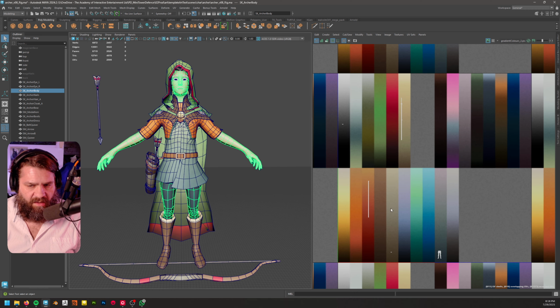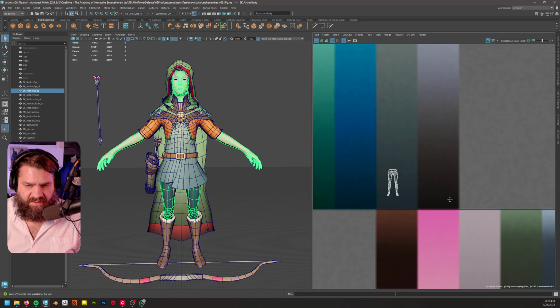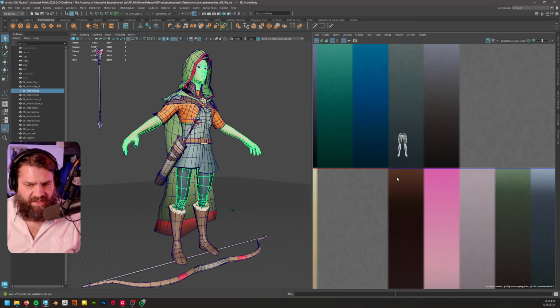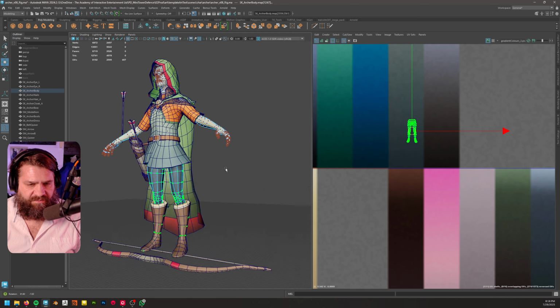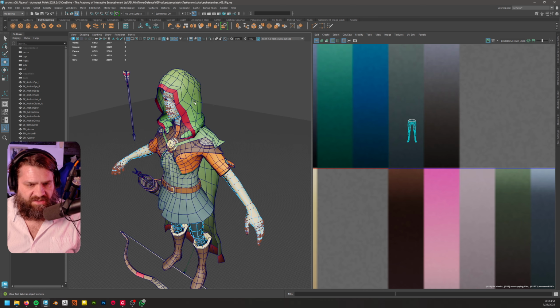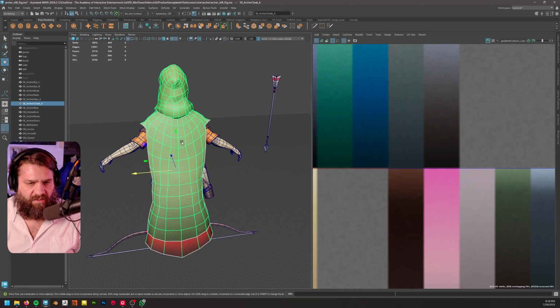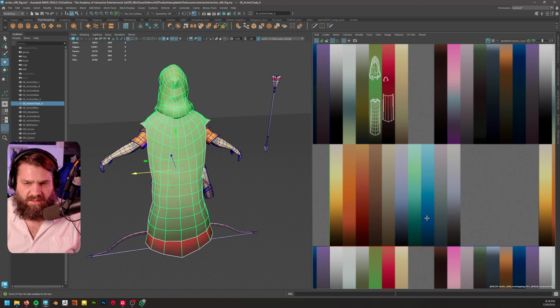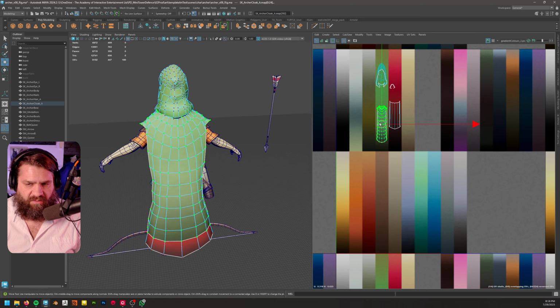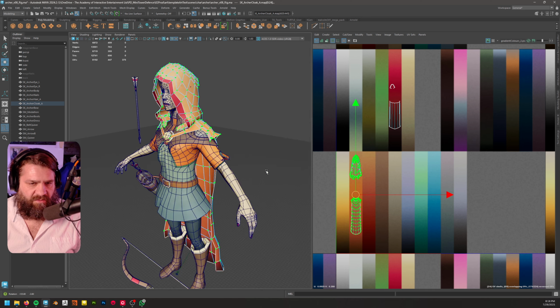And then I am applying those colors. For example, you see the pants there. If I want to make the pants pink, I can just grab those, make them pink or blue or yellow. So you don't need to make UVs with perfect distortion. You can just go and do it here, and then change those colors like that, right? If I want to make the coat orange, I can just go like that, and all right, now it is orange, right? So that's a different way that you can do UVs as well.